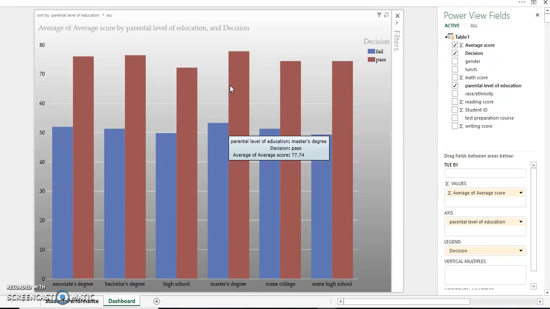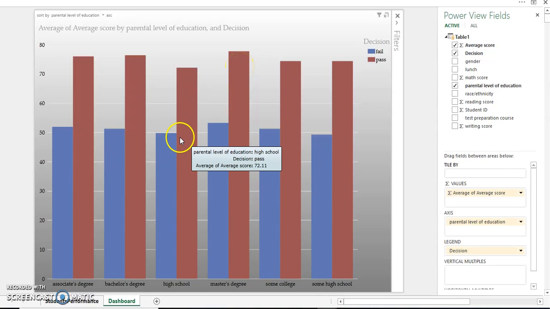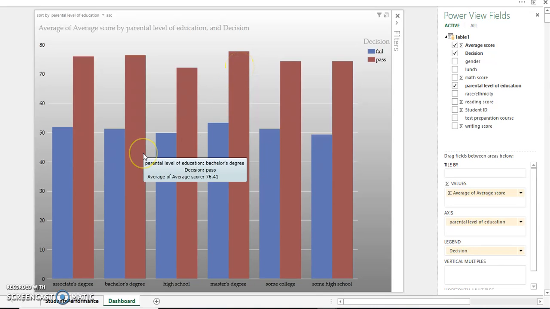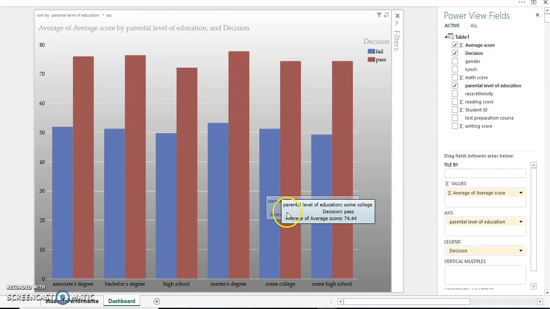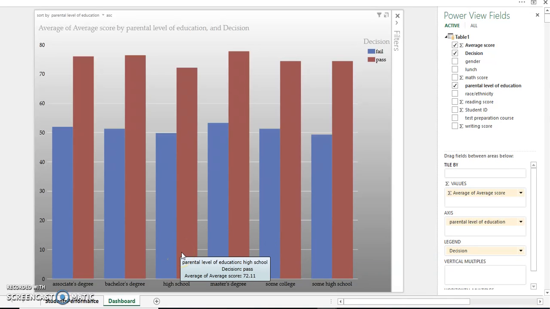The average passing grade is 77.84, I believe, for those students. This is followed by students whose parents hold an associate degree, some college, high school, and so on.